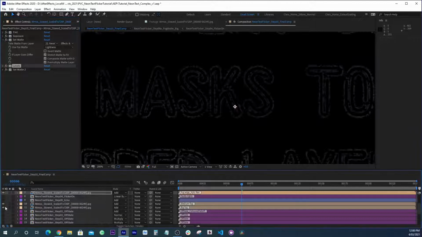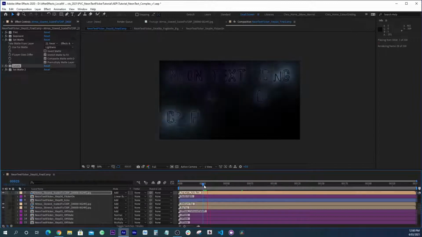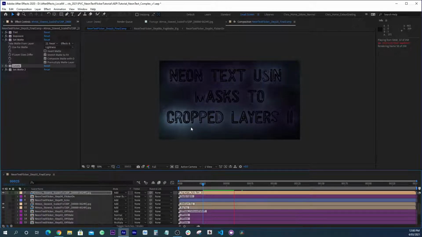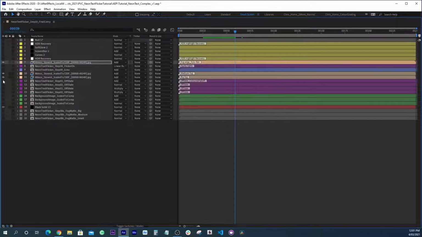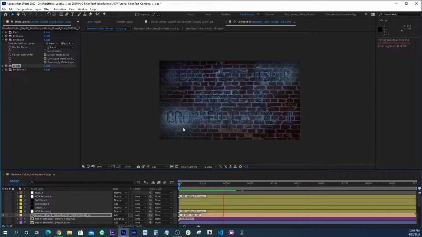So now if we have a look at our 3 layers of interactive fog and lighting, as I step through them, you'll see that they're sort of flickering on, and as the lights come on, the degree of light and fog that we see matches accordingly. So if I just turn on everything except the actual text, you'll be able to see all of the elements that we've added to our background. So you'll see we've got our off state, we've got our tubes showing some light, we've got our light and color on our background wall, and we've got a little bit of fog showing up as the lights come on.